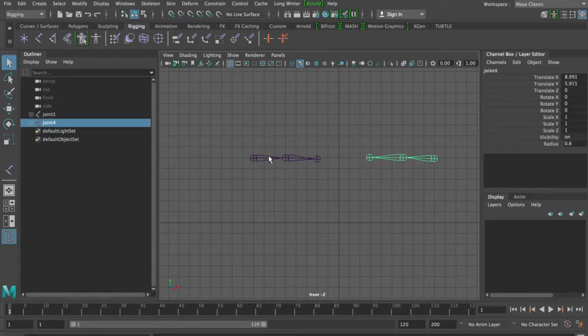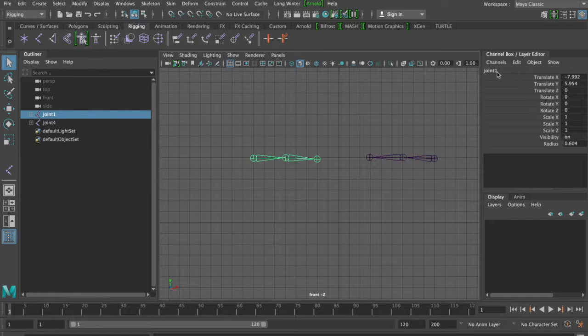First things first, we want to make sure that we always name everything. It's very important to always name your joints, your controllers, your geometry, absolutely everything. It makes it easier to pass on your file to either another rigger or an animator or anybody else to help with troubleshooting. It's faster to find things when you know exactly what they're labeled.